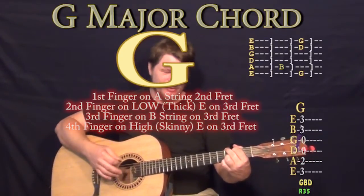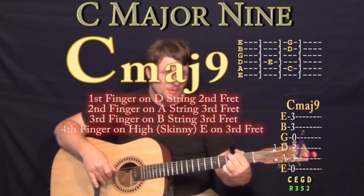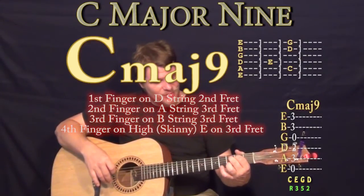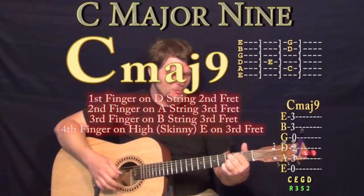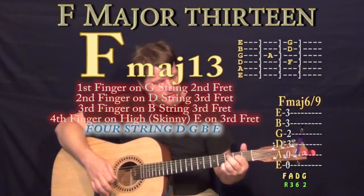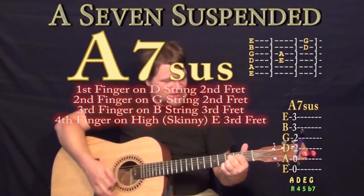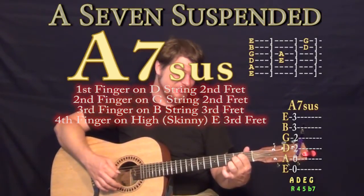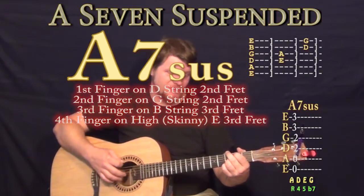And randomly, if you dig on that particular shape for the G major, on the C, you may want to think about using a C major 9, doing 1st finger on the D 2nd, 2nd finger on the A 3rd, 3rd finger on the B 3rd, pinky on the high E 3rd, and that can kind of help go to an F major 13. First finger and 2nd finger to the G string and the D string, and then for the A, you could use an A7 sus, doing 1st finger on the D 2nd, 2nd finger on the G 2nd, 3rd finger still on the B 3rd, pinky on the high E 3rd, and then from there, you could kind of work that to that G major.